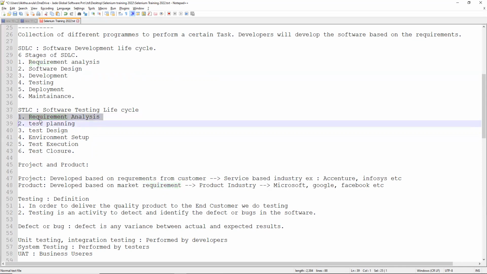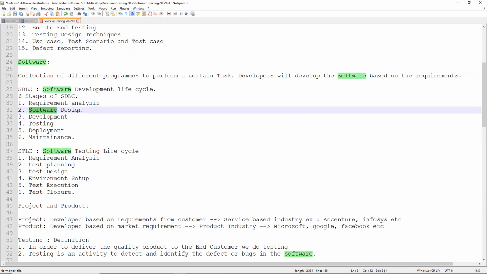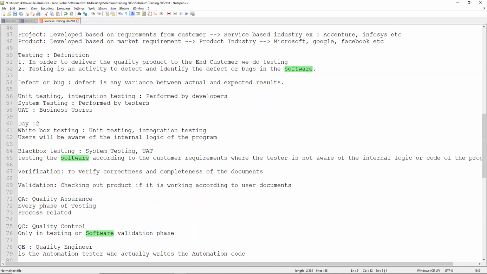If something is wrong in the requirement analysis phase, it would be caught in the software design phase. So with a QA person in each phase, there would be minimum possibility of defects in the final code which goes to the customer. That's why it is required to have a tester in each and every phase.